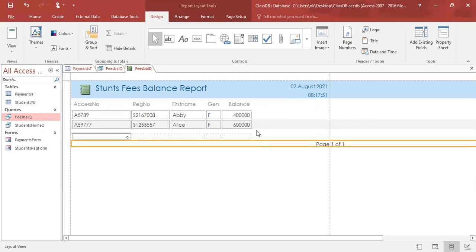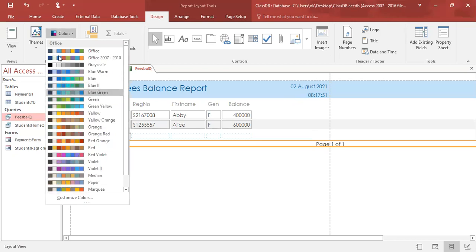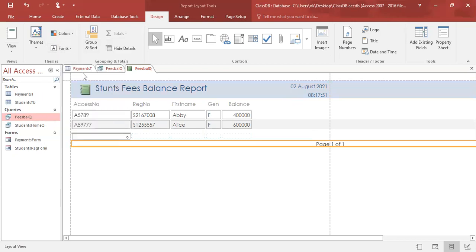With this report, you can also insert images, you can insert page numbers, you can insert logos, you can do quite a number of things. You can change the colors of your report. You can change the themes.